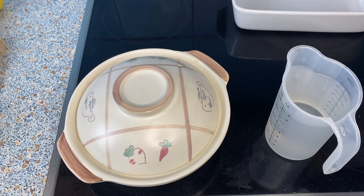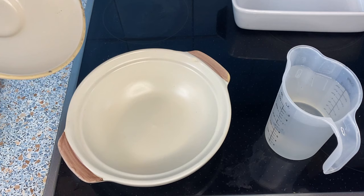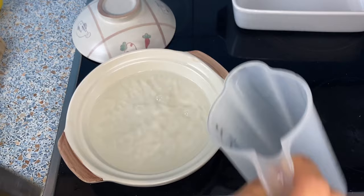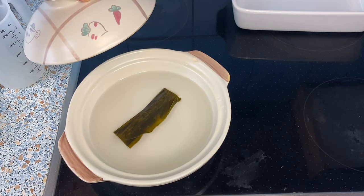So the first thing you want to do is make the broth. Here I have the nabe for the hot pot. This is called nabe. Well, actually nabe just means pot in Japanese. And these are just typical pots that we use to make nabe dishes. Here I'm going to put in 2 cups of water, and then put in the kombu, and we're going to leave it like this for preferably at least an hour or so. But if you don't have time, then you can just bring it to right before boiling and then take it out. And then we're just going to leave it at that.